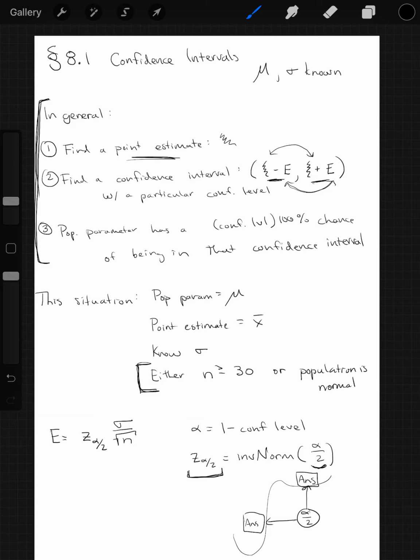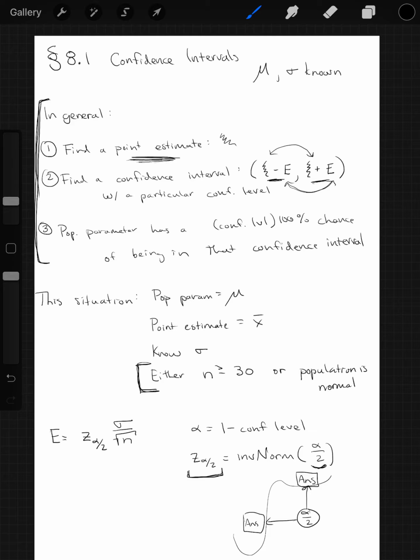So it's going to be talking about X bar, or finding P hat, or finding S. It's going to be finding those sorts of things, which, as we talked about in the beginning of the semester, is a lot easier than finding population values, right? So finding population parameters. So we're going to find a point estimate of the thing that we care about.